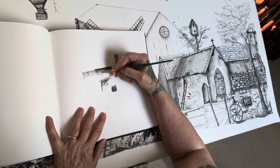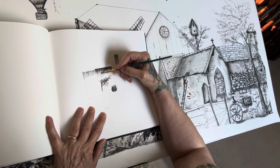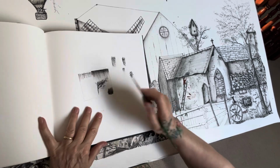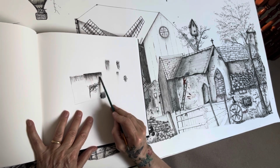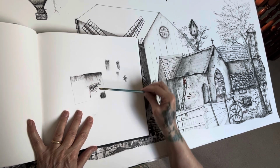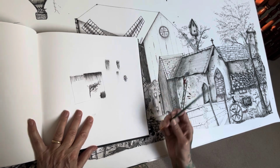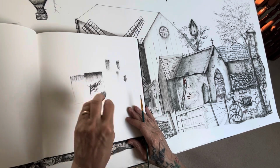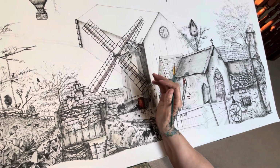Then you've got even more contrast like this, and it's filled in any gaps that were left there. Rub it straight away so it comes off, and then you've got your dark against light, and then you've got your mid-tone that's there, look, and then your light. So you can see the contrast, the dark against light, and you've got a mid-tone here. So you can start to smooth things out. So it's not just about drawing, it's thinking about what you're actually doing as you're going along.